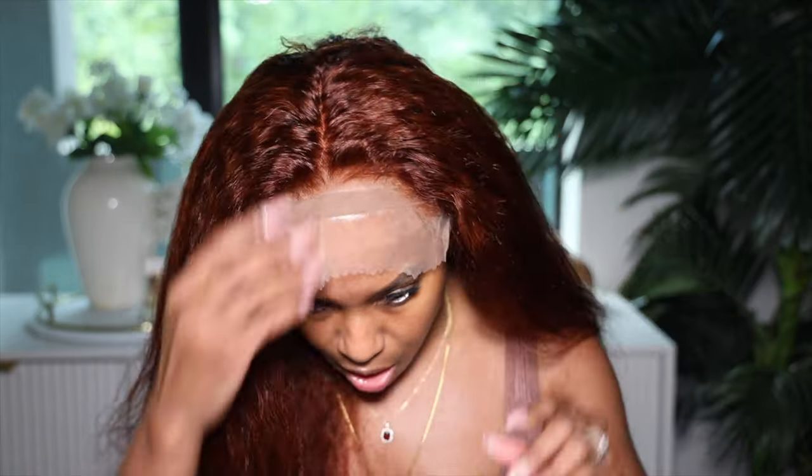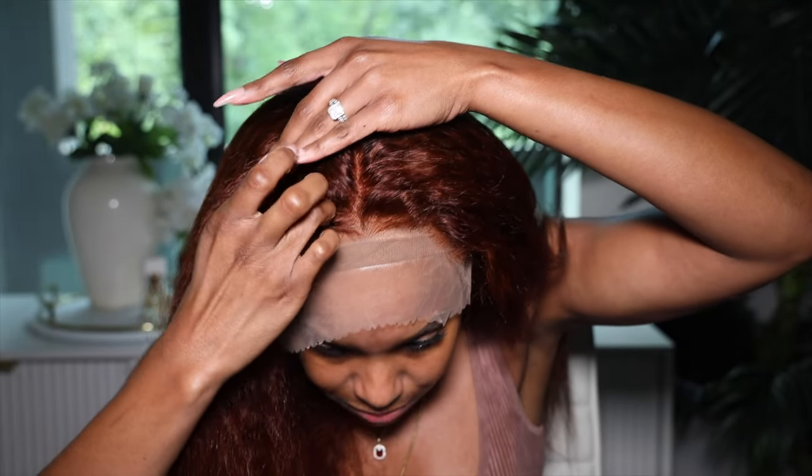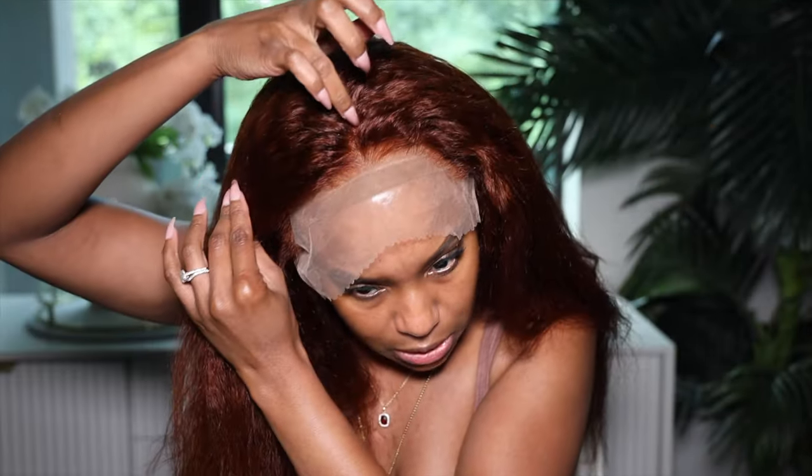As for the hairline, I think it can take a little bit of pluckation, but just a little bit, because as you can see, it's a little bit thinner in the front, but I just need it to be a little bit more thin. So I like to do it like this. I noticed some girls go like that, but it just doesn't work for me to go that way. I like to pluck going towards the face.